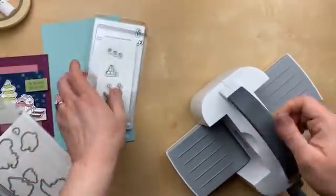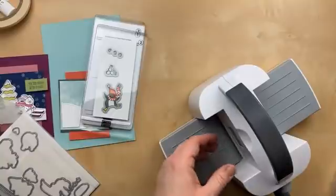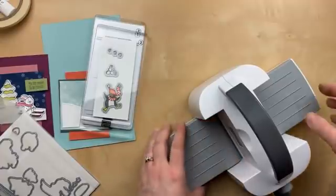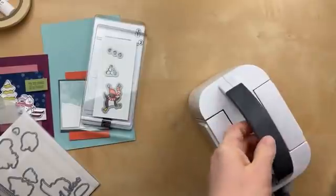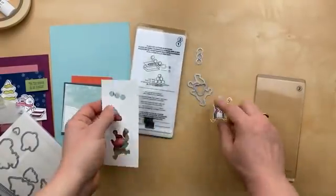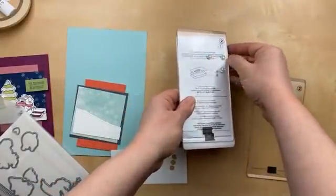That was an issue that I had with my previous die cutting machine, is sometimes the platforms and the plates and even the embossing folders would get crammed and stuck in there trying to get through. So this has got plenty of width. It's a nice size, and so portable and perfect for traveling or using on your desktop when you don't want to go across the room and use your bigger machine.